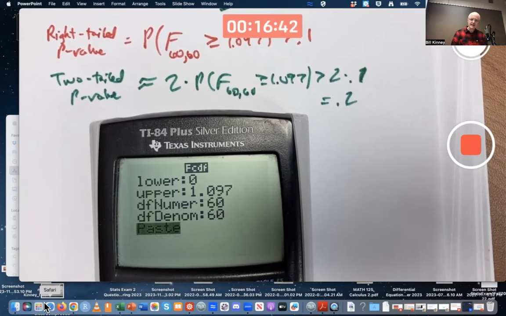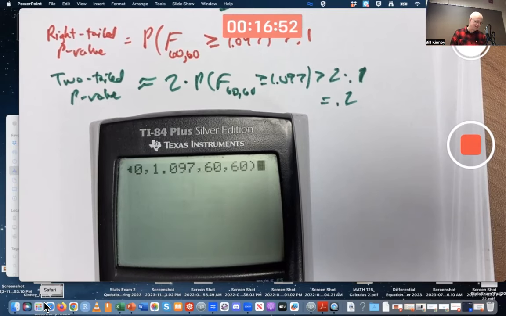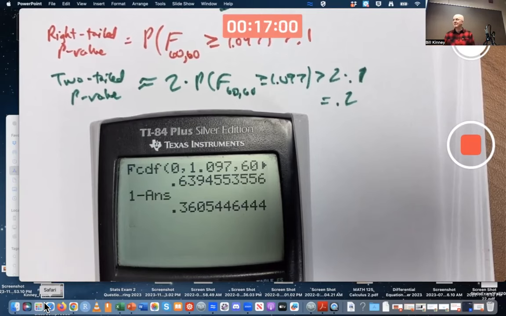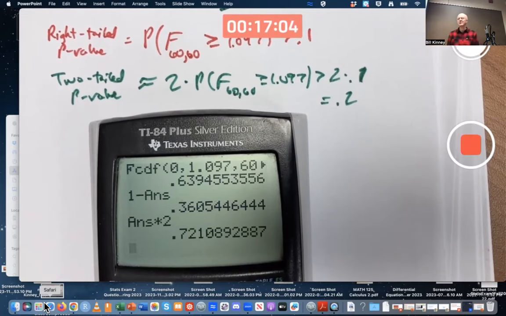This is going to give us a CDF value. It should give us somewhere in the ballpark of, I'm guessing, 0.7, 0.8 something. That's my guess here. Less than 0.9. 0.64, okay. 1 minus that should be the one-tailed p-value. It's bigger than 0.1. It's actually about 0.36. Doubling that would say the two-tailed p-value in this scheme of doubling it is about 0.72.